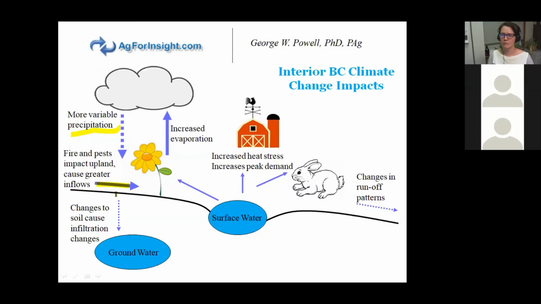And it's also some of these changes, drought and fire, have made changes to soil properties which have changed the infiltration rate and the amount that's getting into groundwater. And this also has a big influence, the relative inflows and the changes in infiltration, to the amount that's running off. So rather than a steady lower level of runoff, we tend to get big pulses of runoff. And of course, with increased heating at the Earth's surface, we're seeing stronger evaporation pressures, so more water lost directly back into the atmosphere, and increased heat stress, which increases the water demands for your crops, for your livestock, and for those other farm uses.